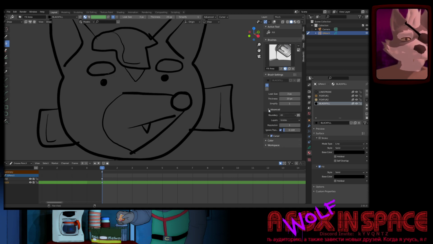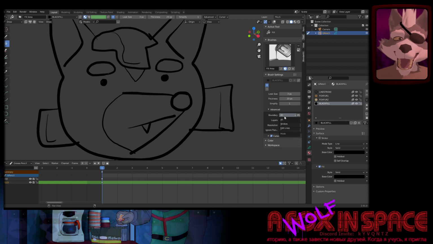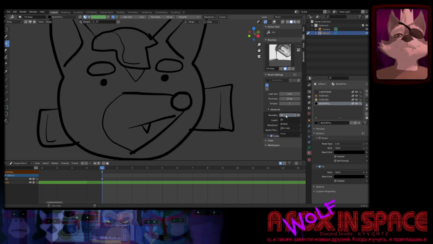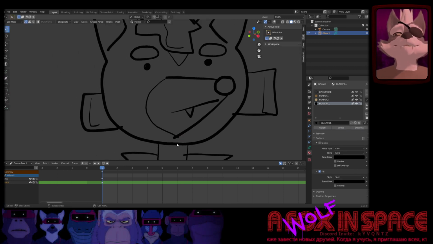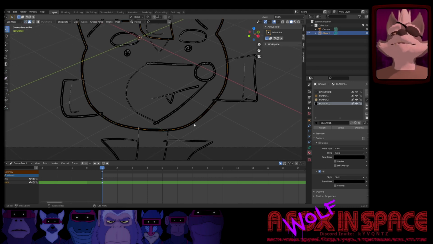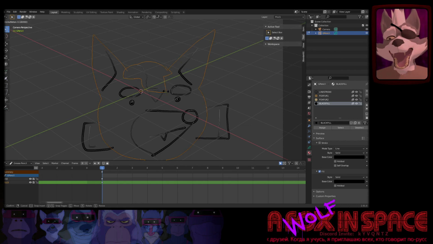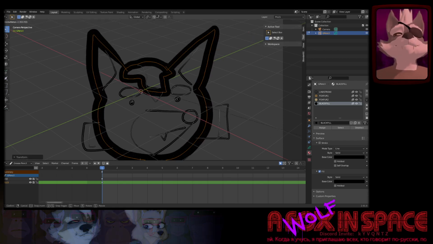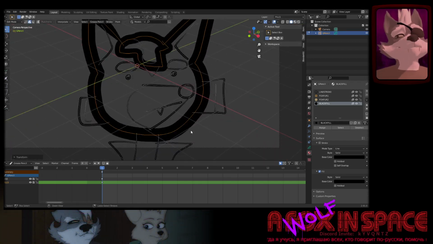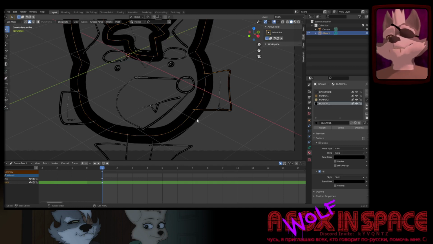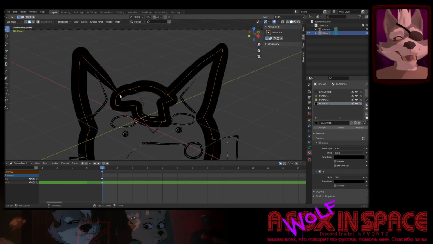For brush settings, you go to advanced and boundary. This is what it detects. See, with everything on, you see this line of Fox's head. No matter what I make the thickness of this stroke, it doesn't matter. The only thing you can click on to select it is this single, two-dimensional line.